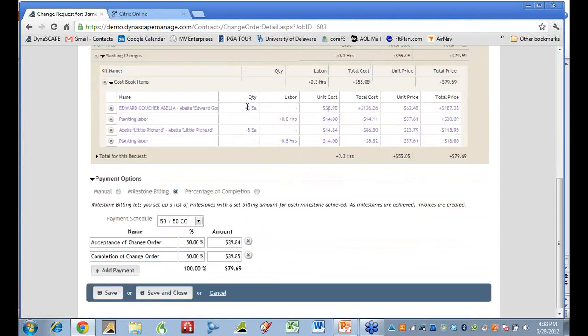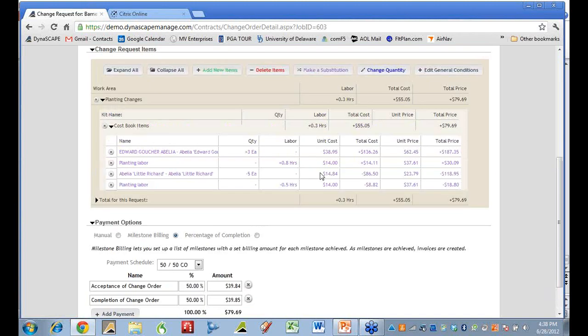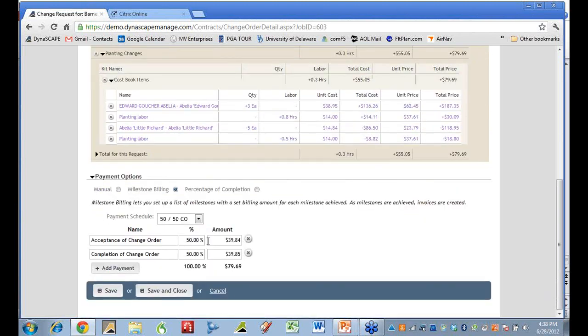Basically what we've done is we've added 3 Edward Gouchers, 0.8 hours, and we've reduced the proposal by the 5 Little Richards and the 0.5, which leaves a balance of plus 0.3 man hours for that particular change. Again, it would have its own payment schedule.